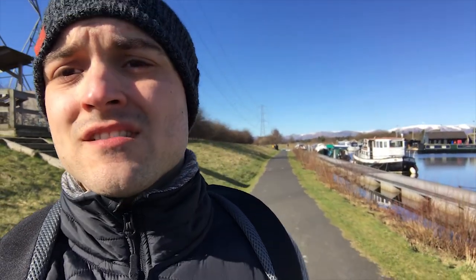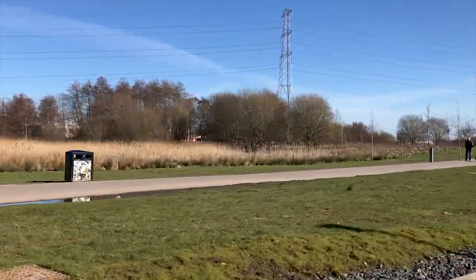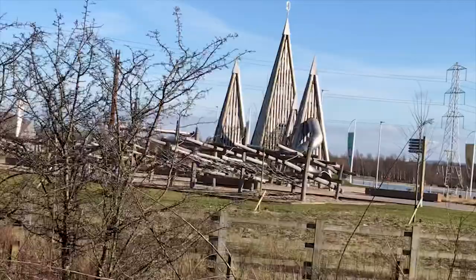There are quite a few places where you can go from here — you can go for bigger or smaller walks around here, or even just stay and admire the Kelpies. The Kelpies are part of a bigger park called Helix, which is a park with lots of green areas, places to rest, and a playground for children as well.